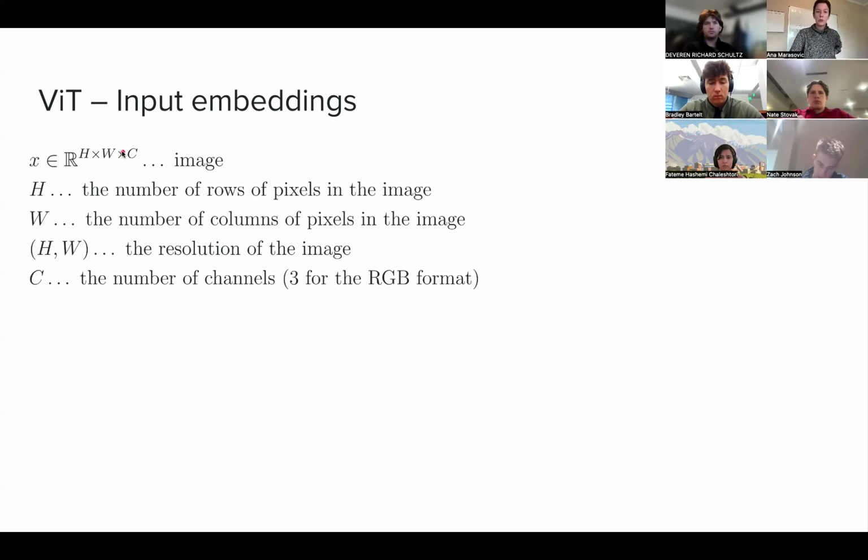dimension referred to as C, which refers to the channels. And this is how we want to represent the color of our image. If you have grayscale, then C equals 1, because you only need to work with black color and change how intense it is. However, if you do want to have color, the standard format is RGB, standing for red, green, and blue color.